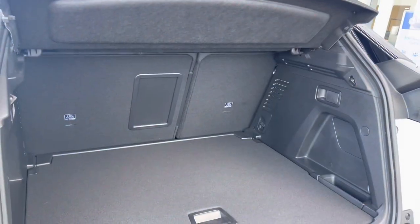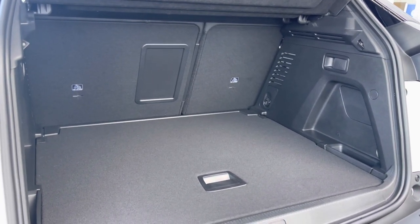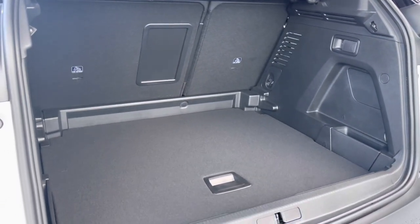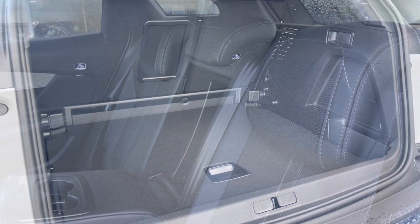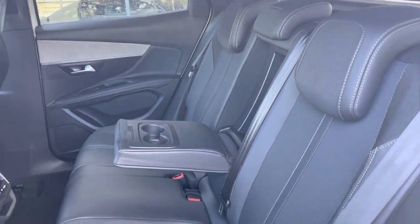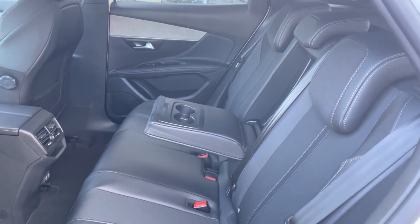The boot offers up to 520 litres of storage space, which can be further increased once your passenger seats are folded down. You also have the fully adjustable flooring, providing additional storage space in the rear. The rear interior is finished with the part-back leather and cloth upholstered seating, which features a fold-down compartment and houses the ISOFIX points towards the base.